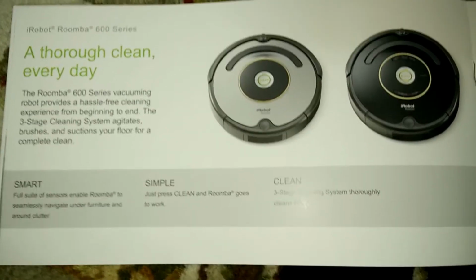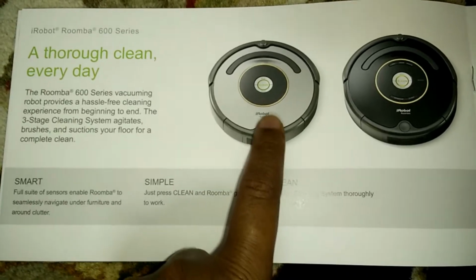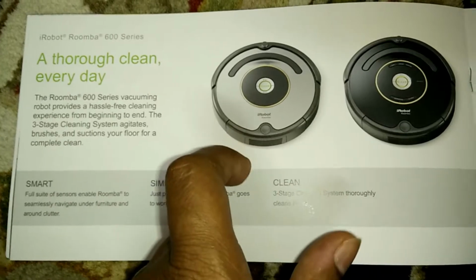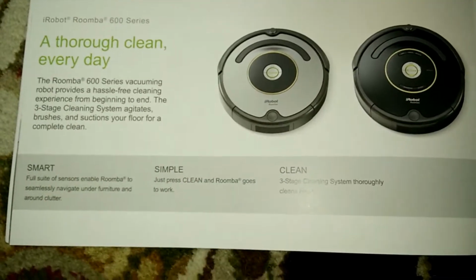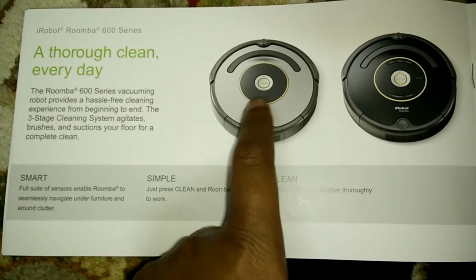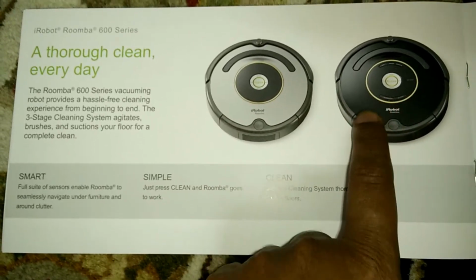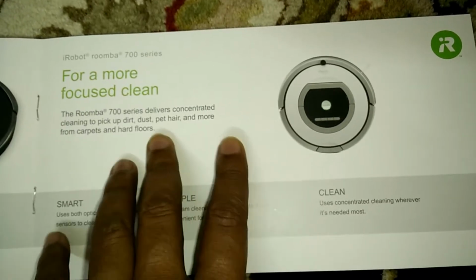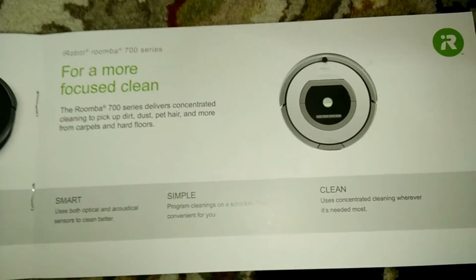In the front, as you can see, this area is around 0.5 liter capacity, which holds the dust. This part holds all the dust and garbage. Same with this one. They have all the features mentioned.